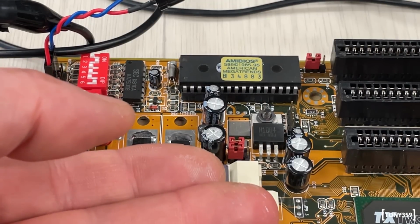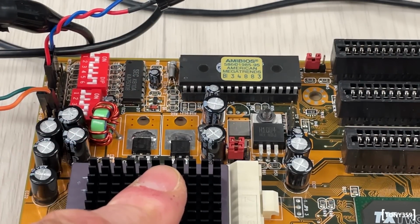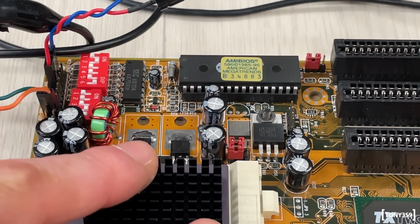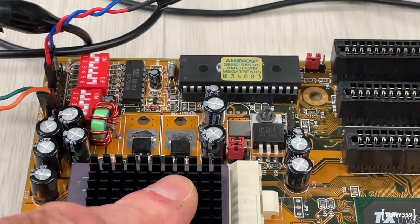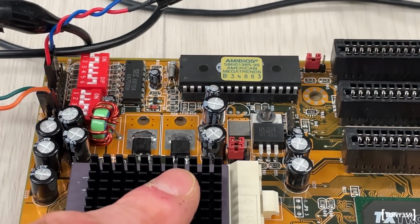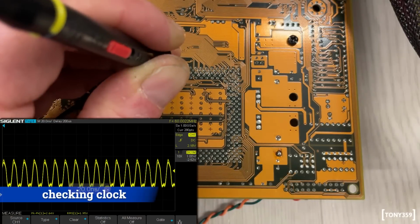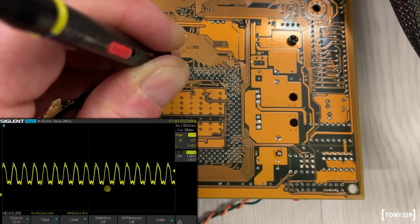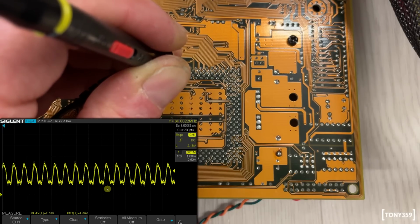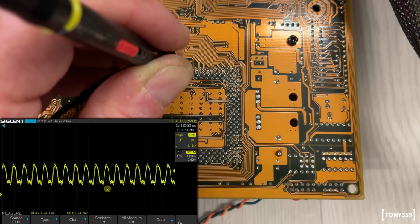I would say the next step would be to check for the clock on the CPU, and maybe we also want to make sure that the CPU is getting both voltages, for I/O and for the core. So check the clock, check the voltages, and maybe check that the reset line actually reaches the CPU as well. Yes, so as you can see top right, we have 60.0 megahertz. So that is correct, and then we should have an internal multiplier of 1.5 to get to 90 megahertz on the CPU. Perfect. So the clock is correct.